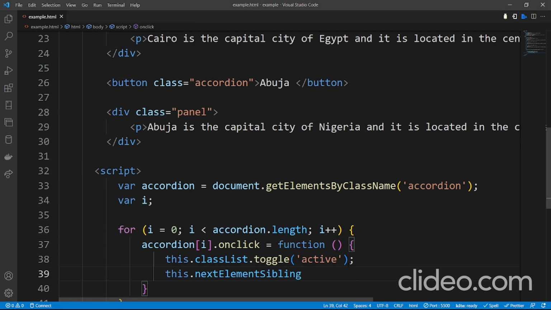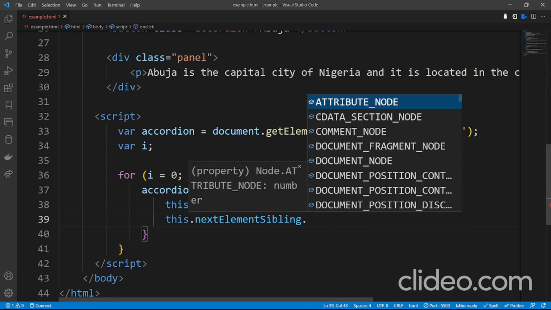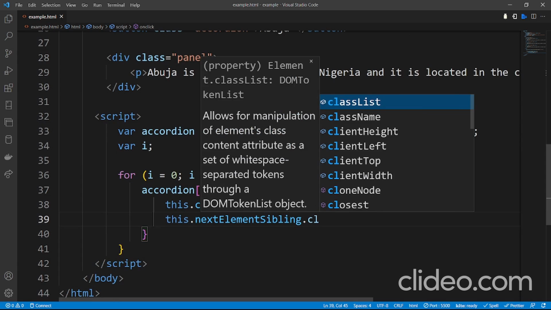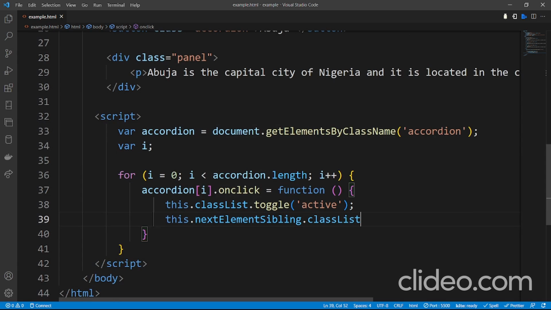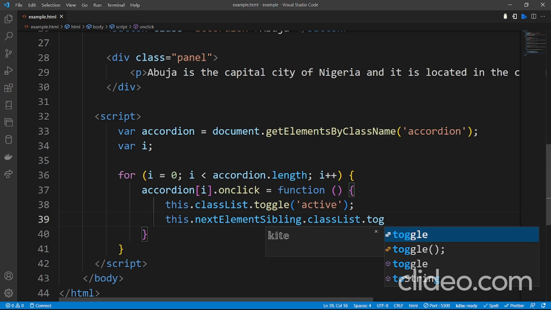So let's proceed. Now this.nextElementSibling.classList. You can see Kite is suggesting for us. Then .toggle, and toggle is gonna take a show.